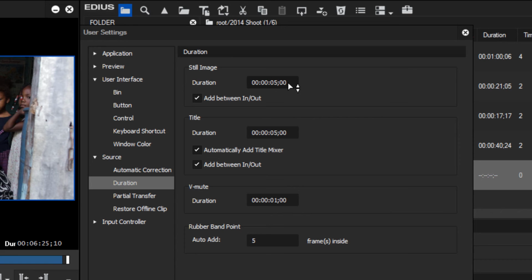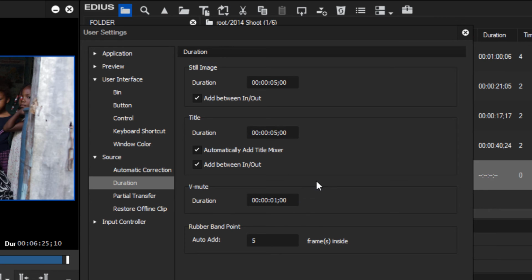However, if you are creating a timeline where you want every still clip to be 10 seconds on the timeline and you're dragging down 100 clips, rather than take the time to extend those manually to 10 seconds, it's good to know that you can go in here and change this to 10 seconds, and that way you can bring in 100 clips, drop them on the timeline in one swoop, and you've got them all the exact duration that you would like. Same with title graphics. You can set the duration for that.